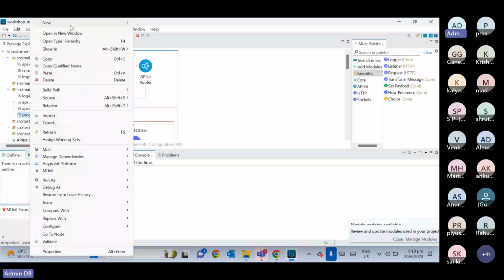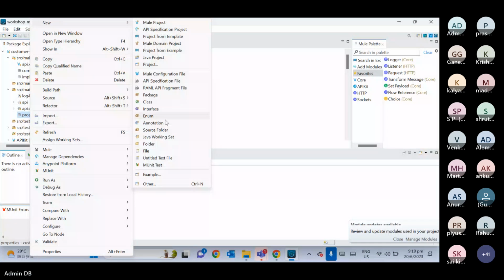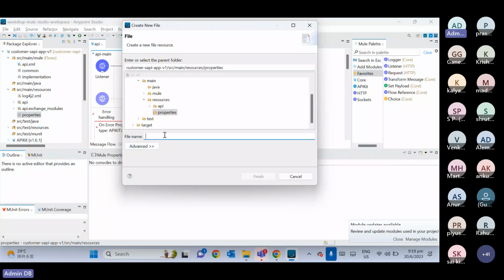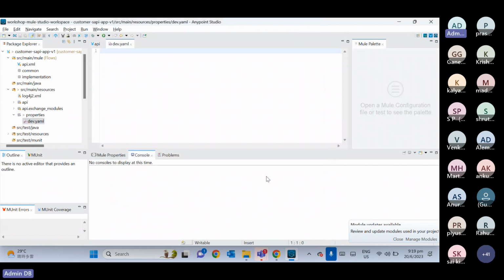Right-click, new file, and let's say for the dev environment, dev.yml. I created this property file. As I mentioned, for each environment we need this kind of property file.